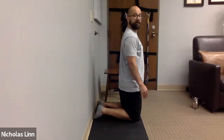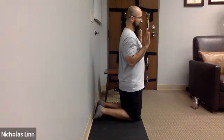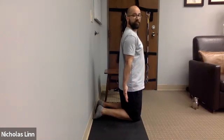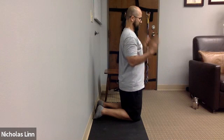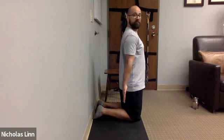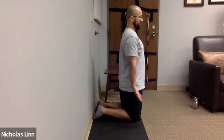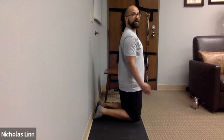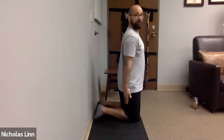Okay, now for the next 30, we're going to do elbow flexion with the palms facing away. And then as you go down, palms facing forward. Come back up, palms facing away. As you go down, palms facing forward. So getting a nice rotation. You can feel this through your forearm area, extend back. Okay, so I'm doing palms away, and then as I go down, so this is a nice coordination challenge.